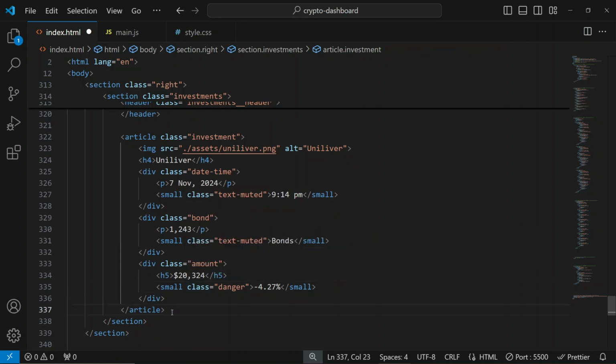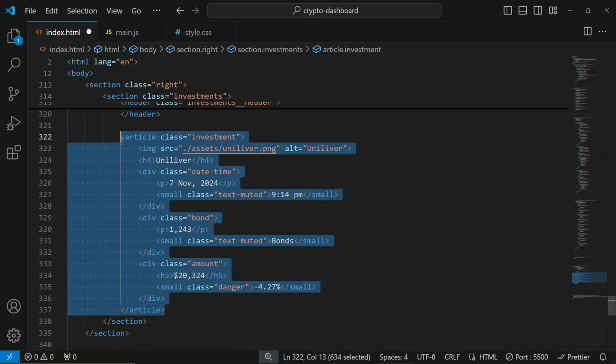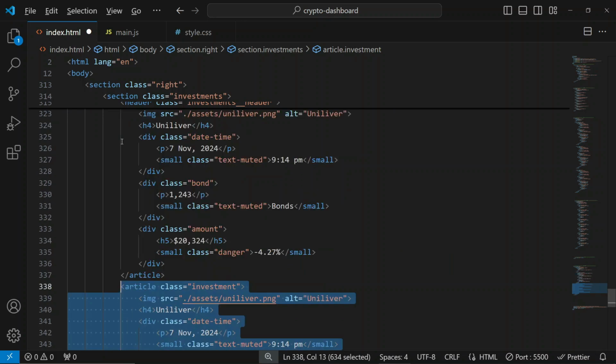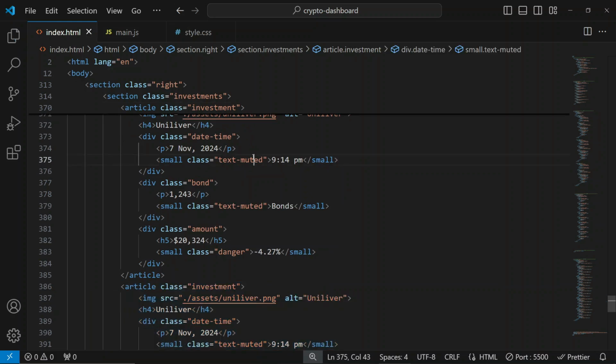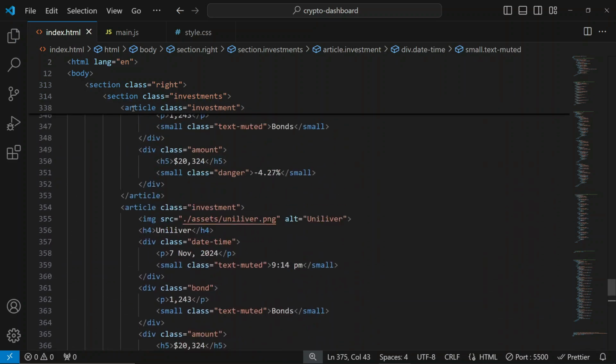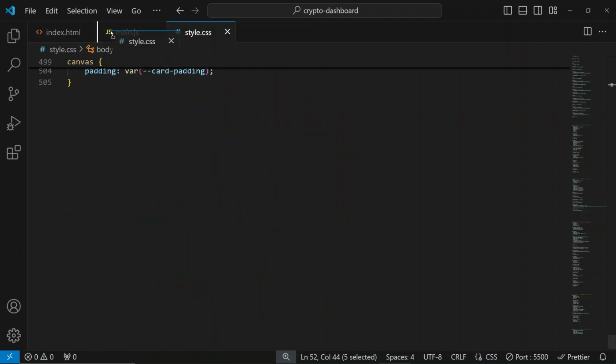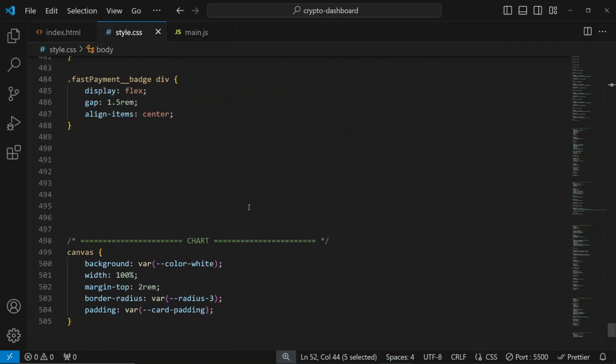So what I'm going to do is duplicate this just for the styling. I'll come back to fill in some dummy text to make this look good, to have different content for the different investment cards. So we can right away come back to our CSS and give this some styling.